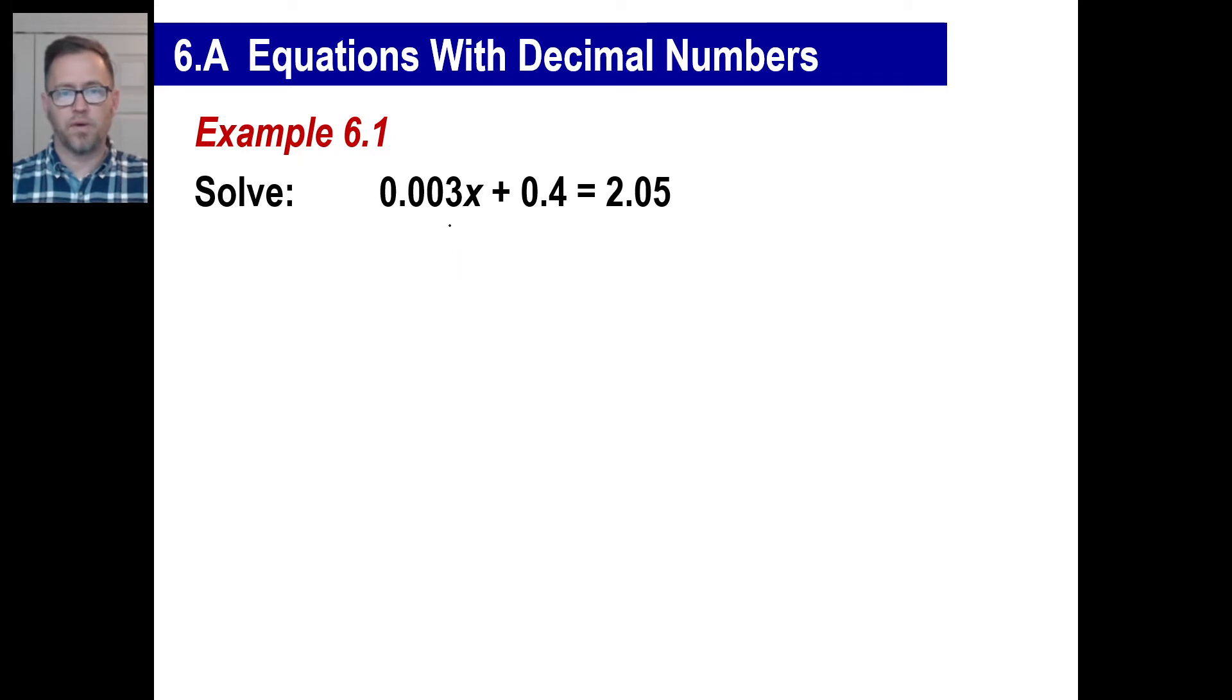But the point is, if you want to solve an equation like this by moving this over to the right, subtracting and then dividing the entire thing by .003, that's fine. It'd be nice if you knew how to do it without using a calculator at all. And the way to do this is to actually just turn these all into integers. Turn every coefficient of x into an integer and all these different terms into integers.